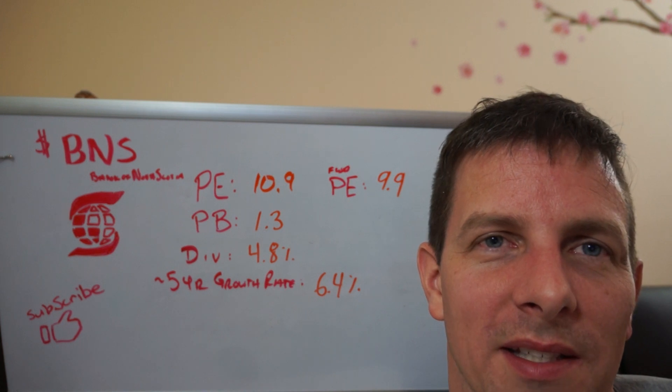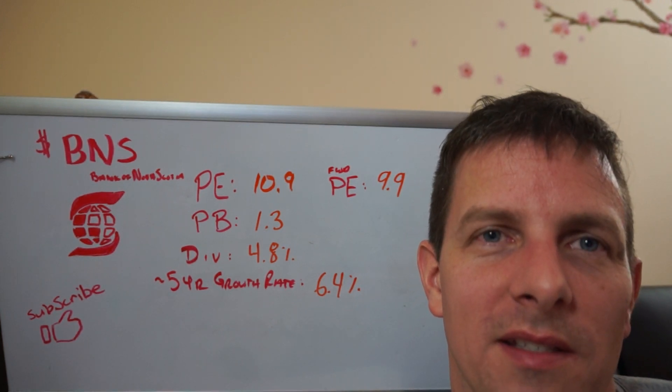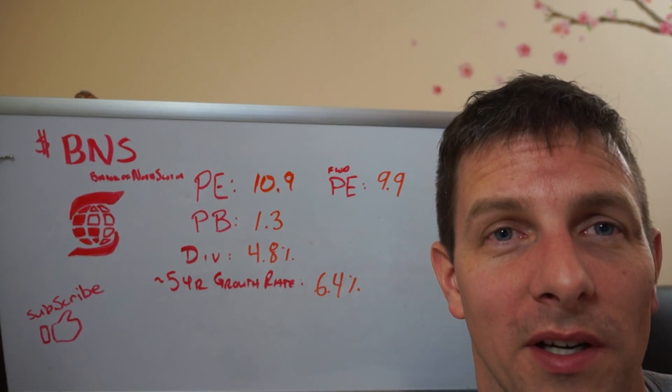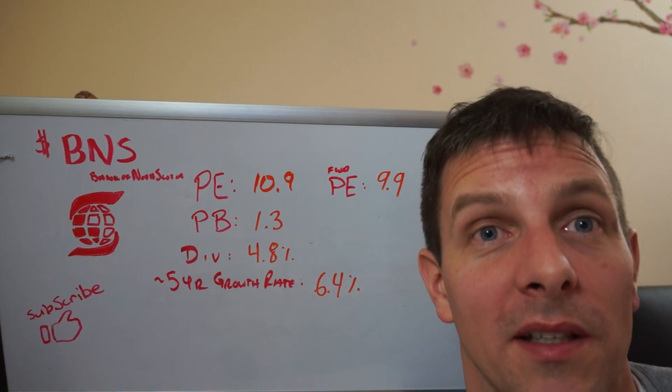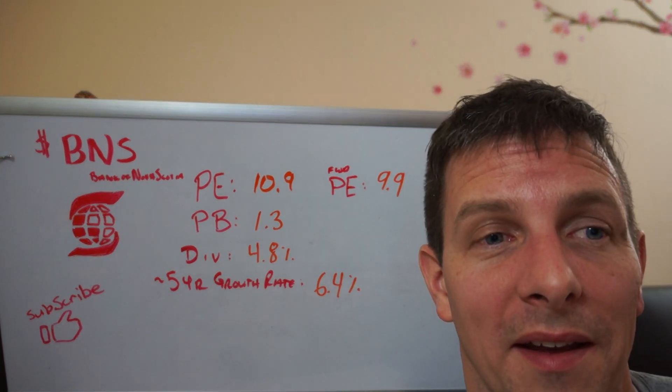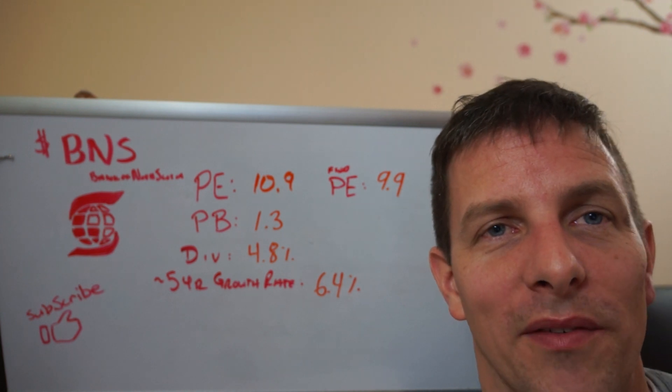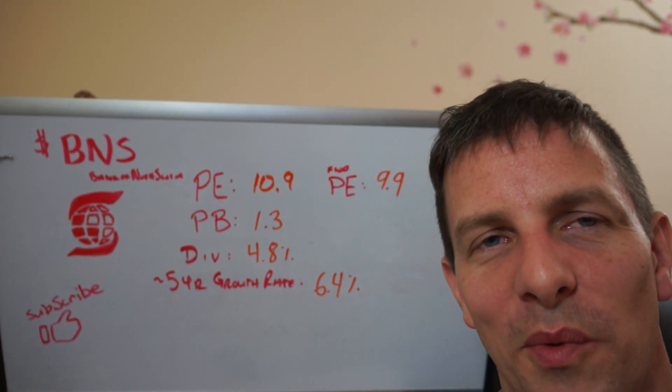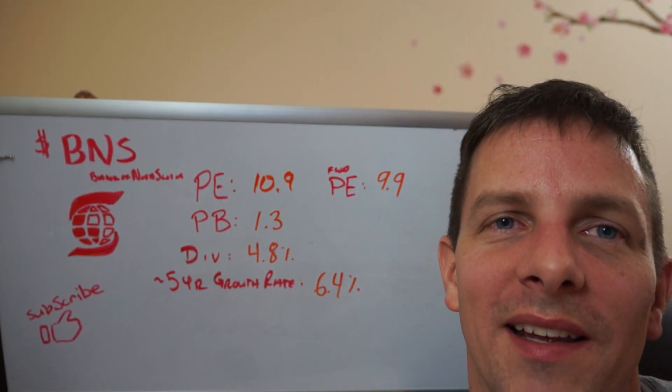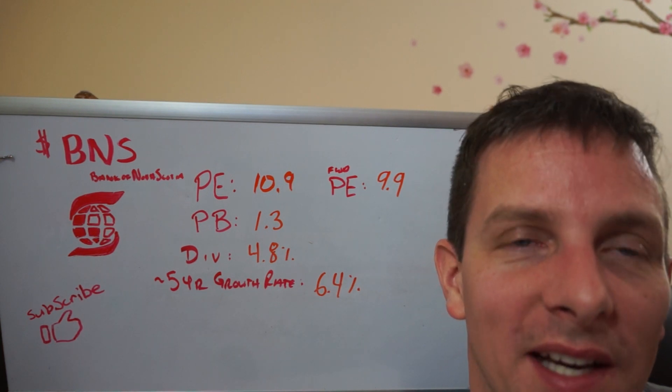Again, a huge downturn. I don't see that as a big issue because they do stress tests. So if the bank of Nova Scotia or any Canadian bank fails, you probably see a lot of other banks fail and then you probably see a lot of stocks everywhere fail. So that's just one kind of negative side to it.